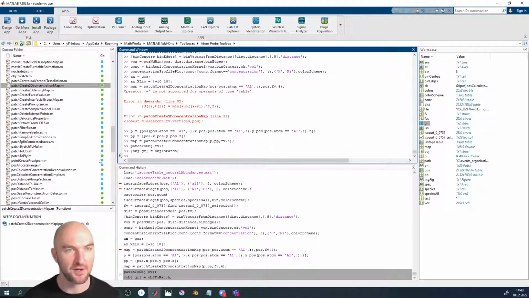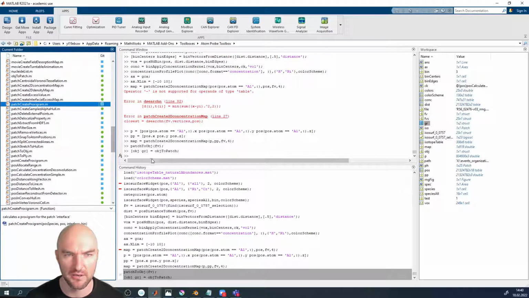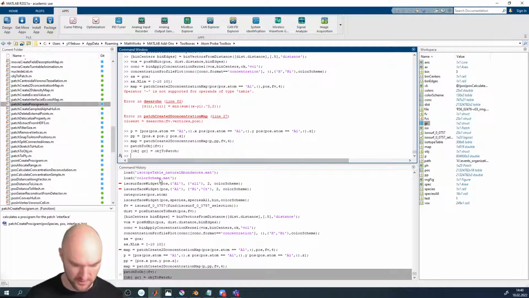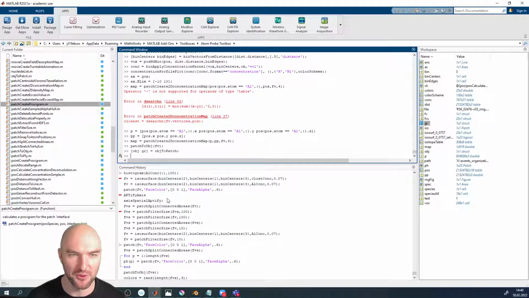Okay, so now we can go in patch create proxigram. Now what did we call it? So that I can keep using my autocomplete.